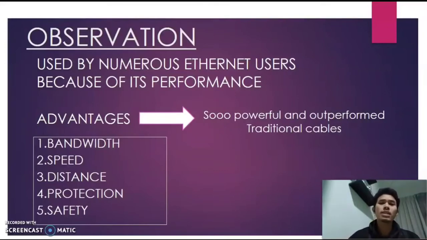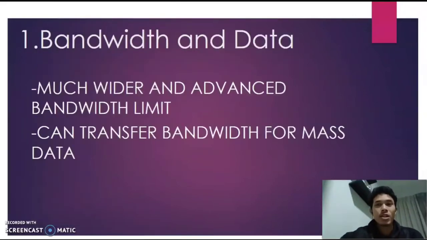Okay, fiber optic cable has been used by numerous Ethernet users because of its performance. There are some advantages of optical fiber cables that make it so powerful and outperform traditional cables. Look, there are five, which are bandwidth, speed, distance, protection, and safety. Okay, we go to the first one, which is bandwidth and data transfer. Bandwidth and data transfer is much wider and offers a more advanced bandwidth limit compared to the older metal data cables. It can transfer bandwidth for mass data as many modern applications now demand.